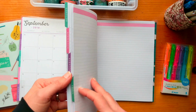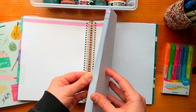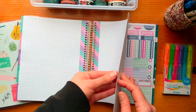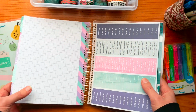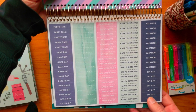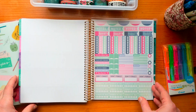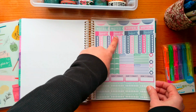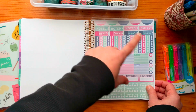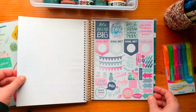And then let's get here to the end where they have the notes section. So they just have a section where it has some lined pages, some blank pages, and some grid pages. And then getting into the stickers, which is kind of fun, having them right in the book, easy to transport if you need to. Just some basic things to put on the calendar. Some cute tracking stickers. That's really fun. I like these a lot. That'll be nice to stick onto the vertical spreads there, and that gives me a little bit of a line to follow and to check off to-do lists and things.